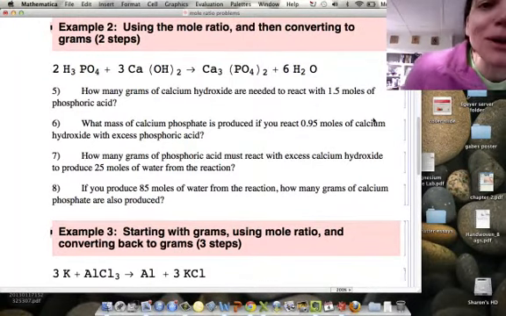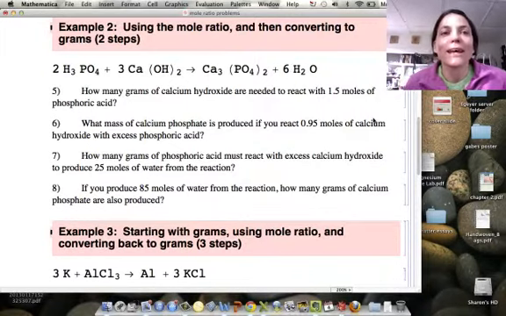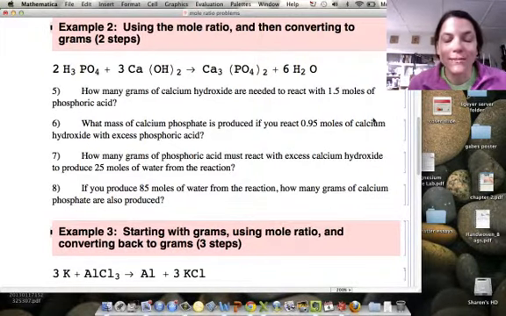And here we go with part 2 of the mole ratio problems. Now in this video, I'm going to teach you how to add on one more step to the mole ratio concept. We've learned how to use the mole ratio to convert from moles of one thing to moles of another. Now we're going to add in our favorite thing, which is the formula mass.